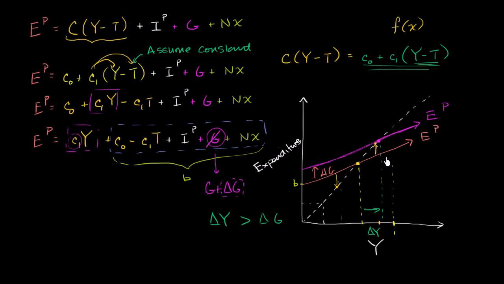And visually, the reason why it happened is because this line right here had a lower slope. And so the new intersection point between it and essentially a slope of 1 has to be pushed out more. And what we'll see in the last video is that this actually works out mathematically as well. It's consistent with what we learned about the multiplier effect. And that's actually the reason, algebraically, why this is happening, why you're getting a bigger change in output than the incremental shift in demand. And that's because of the multiplier effect. And we'll see it in the next video.